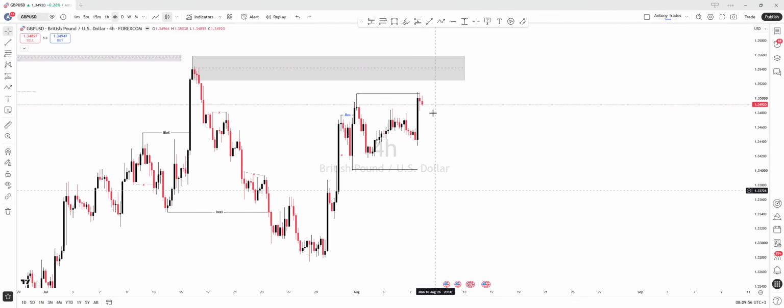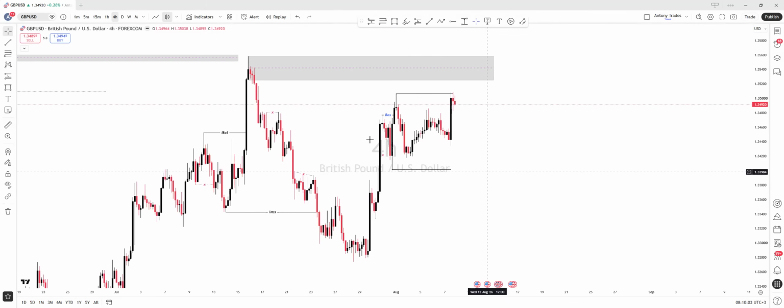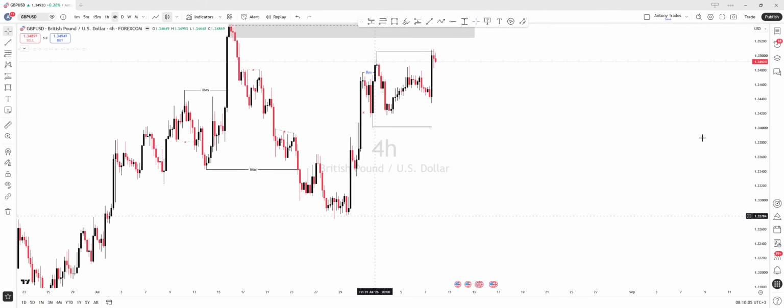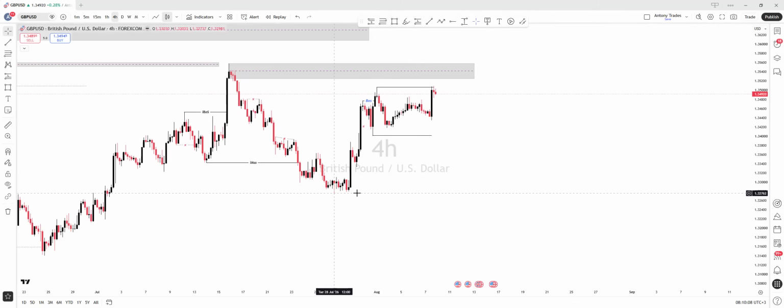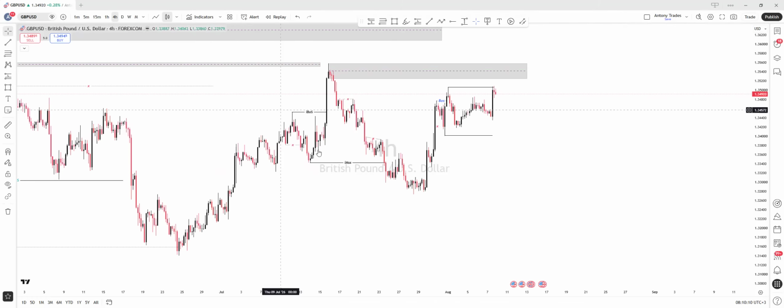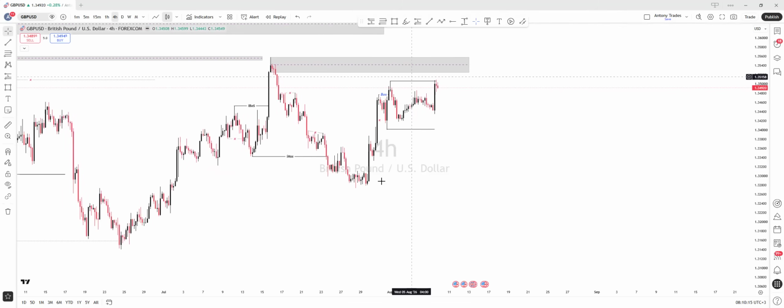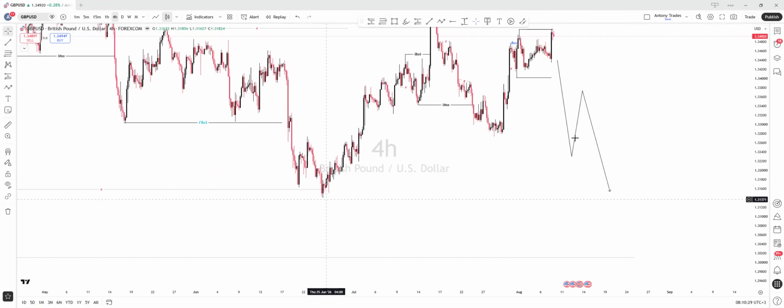So what will you do? We'll wait for a pullback and then we look for an area for us to look for a selling opportunity, targeting these lows because this will be our next target of liquidity. We had a break of structure, we had this internal change of character, and after the pullback, where do you expect the market to go next? We are expecting the market to come next and take out this low, giving us a new break of structure, right? Or to form a new dealing range. And then we keep on going down and take out this low, to the downside.